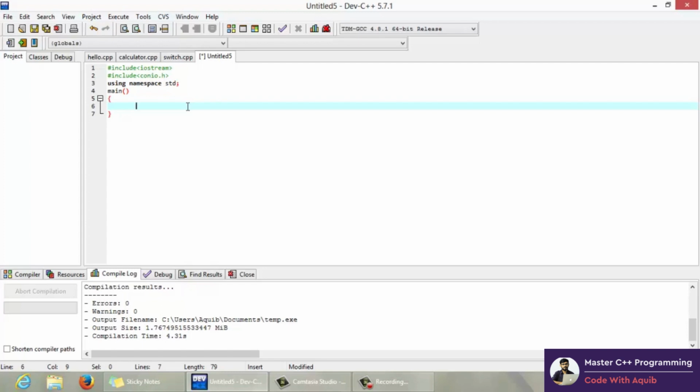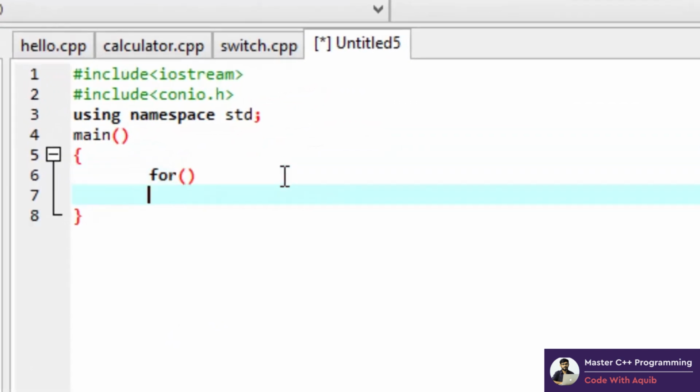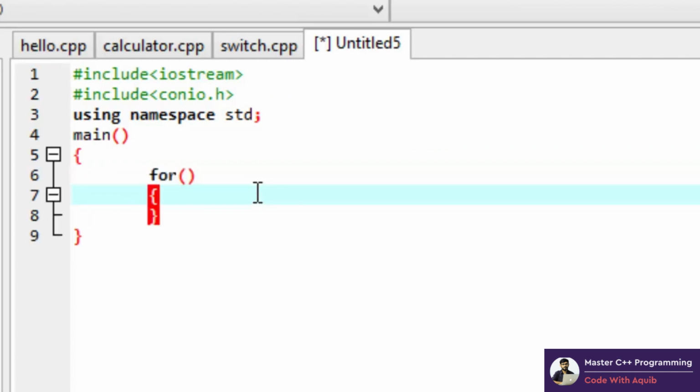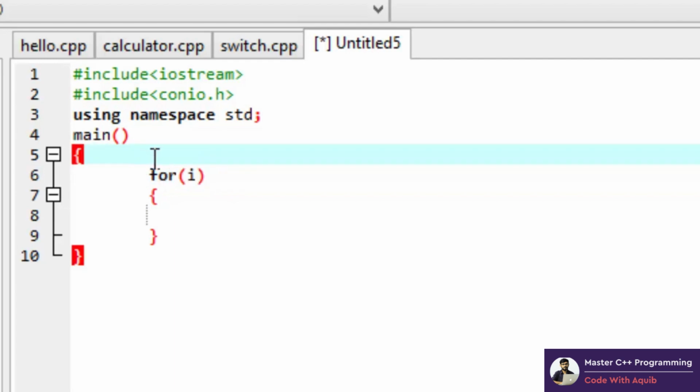There are three types of loops in C++: for loop, while loop, and the do while loop. In this tutorial we'll be talking about for and while, and I'll tell you about do while in the next one. Okay, so there are three things associated with a loop. Just like anything else, for has opening and closing brackets and braces. In here we need to give three things. First thing is the initial value. What we mostly do is define a variable here.